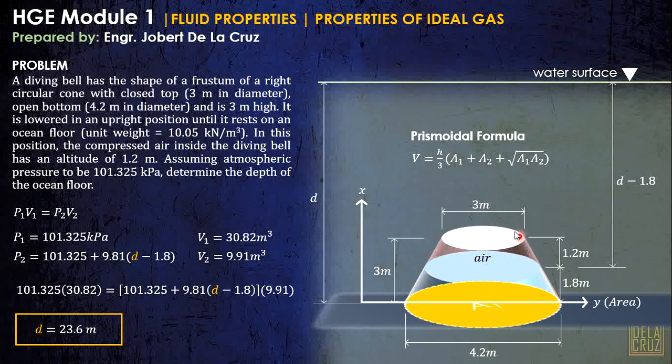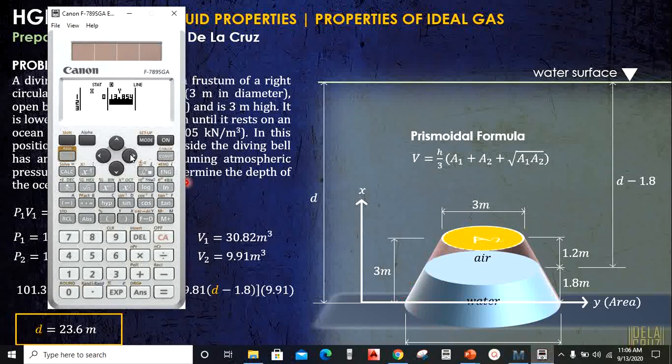Our area 1 is this one, the area here, that is 0.25 pi times diameter of that, that is 4.2 squared. Now, what is area 2? Take note, we need to know three points because this is a quadratic equation. Area 2 here, of course, we know the area here. When x is from here up to that point, that is 3, our y here, or our area, is 0.25 pi times diameter of that, that is 3 squared.